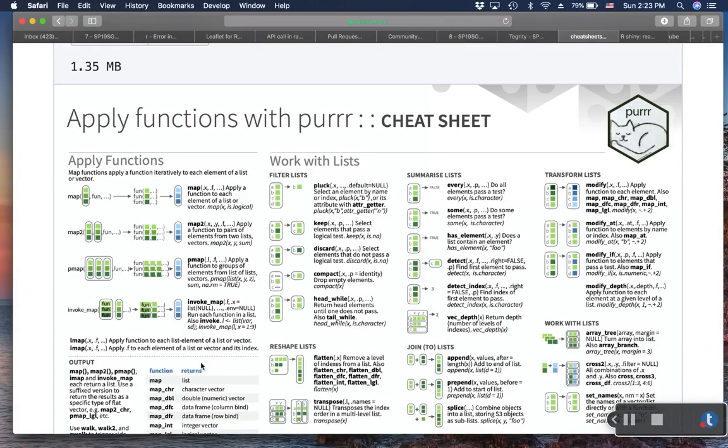But occasionally I have used 1 or 2 of the map functions, and maybe modify_if for transformation purposes, which basically writes an if statement or conditional statement for you. I think I've used it to loop over a list and change a variable type. But today I'm just going to talk about how I've used map before. The map function, I should note, is not referring to mapping in any geographic sense. It's more like the mapping aesthetics sense, where you're routing some function to an object, or mapping it to that object. So the map functions are used to apply a function iteratively to each element of a list or vector.